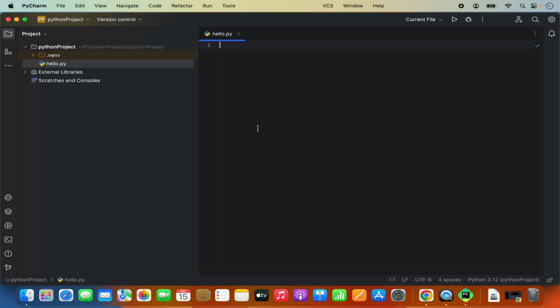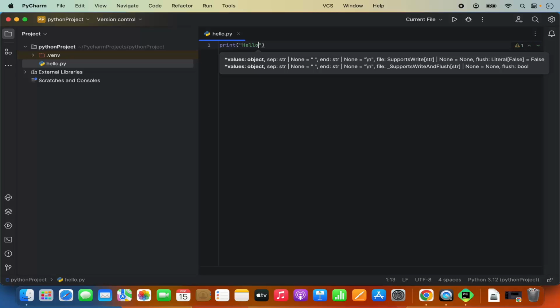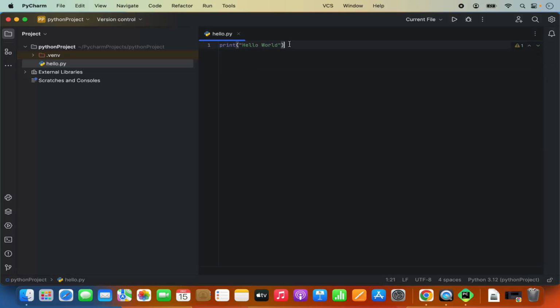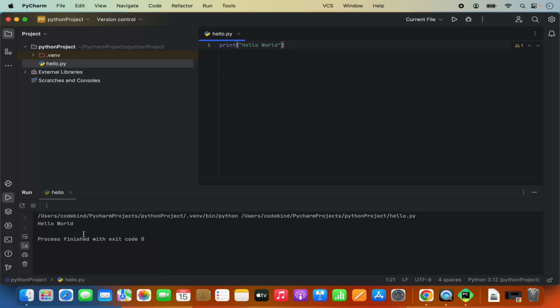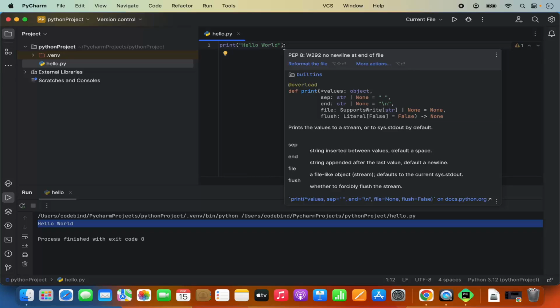And then I can type my Python script. For example, I just want to print something. So I will just write print hello world, for example. And once that's done, I can save my program by pressing Command S. And then to run my program, I have this run hello.py option. So let me just click on this button, which is going to run my script and print the output. So it is that simple to run your Python script in your PyCharm IDE.